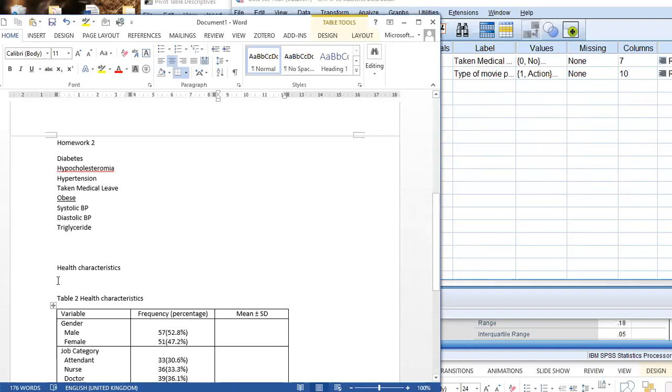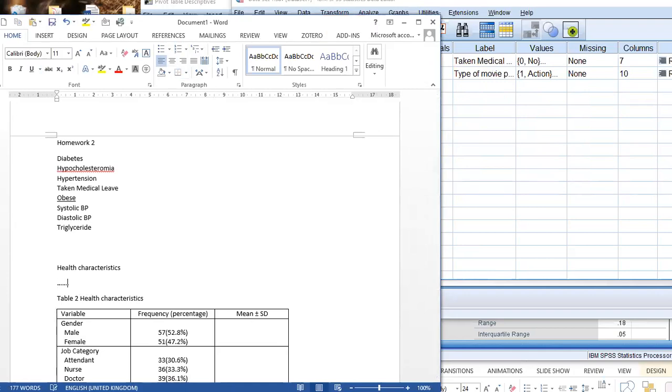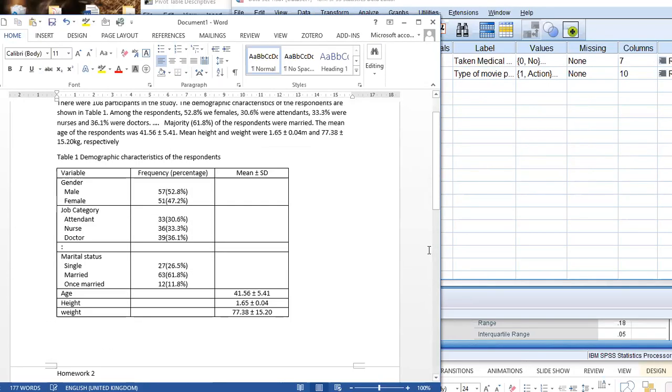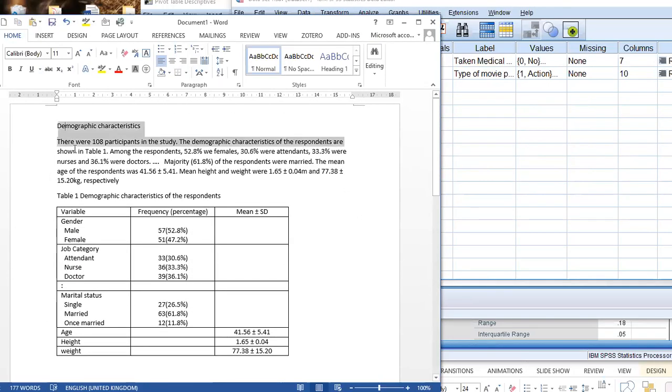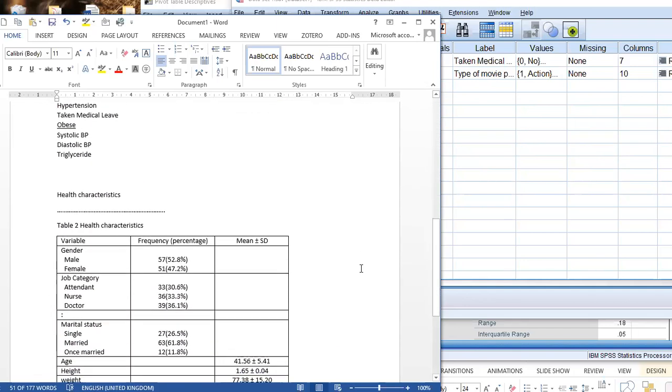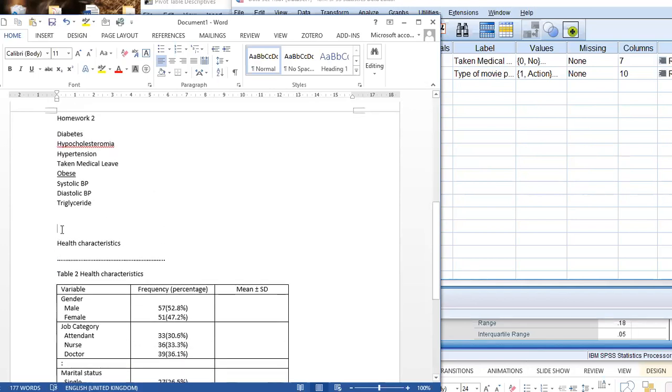And you must write something in between. Exactly same way. I describe something. So prepare the table. So there's a heading, and table there. Write something in between. Okay, this homework 2.